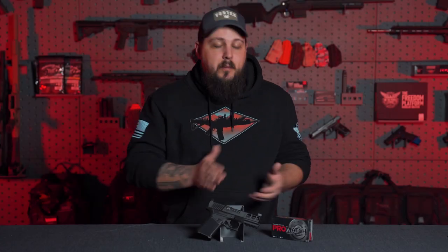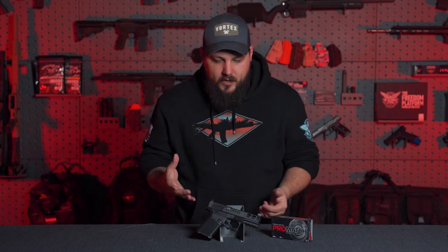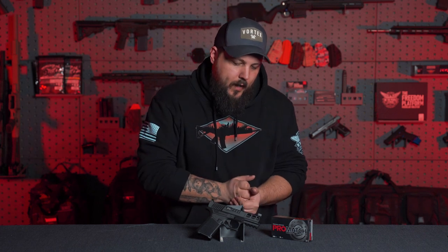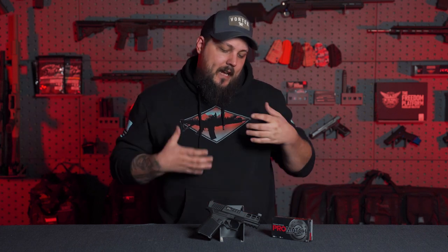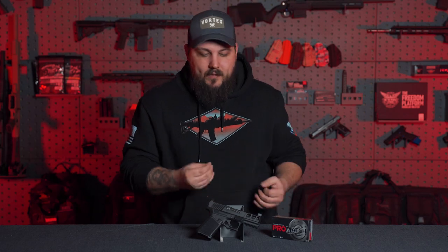The Gen 3 Glock 19 is probably one of the most iconic handguns of all time. It seems to be the one that really just made its mark in the history of handguns, and also the number one copied handgun seemingly across all manufacturers. But is it really worth the hype? And more importantly, are some of these actual Gen 3 variants worth the money? Today on We The People Holsters, we're going to be finding out exactly that.